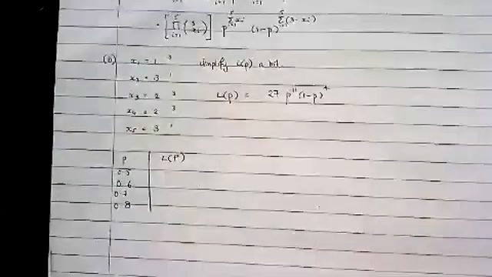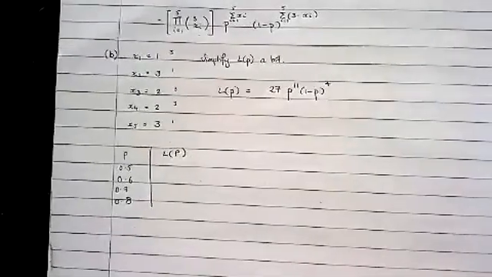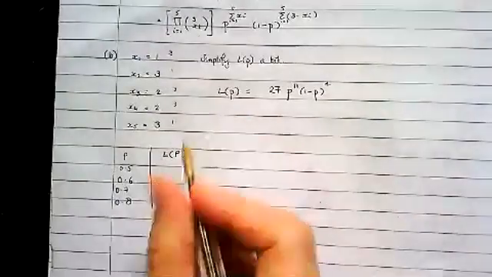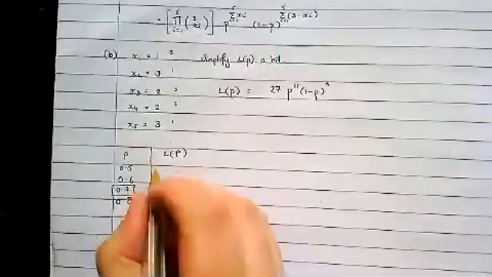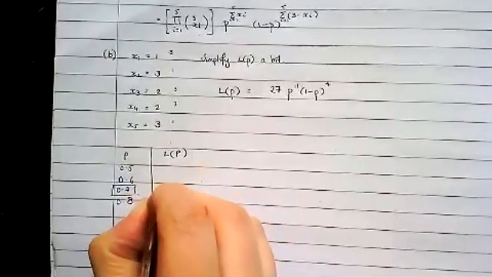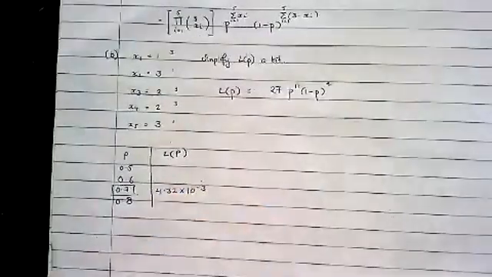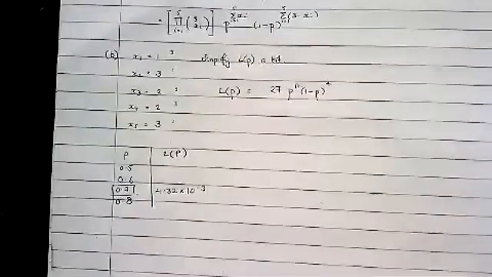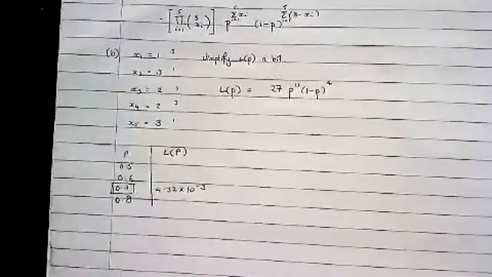So I'm in this position. I've got 27, P to the power of 11, 1 minus P to the power of 4. All of these numbers are really, really tiny, but the right one is 0.7, which has a value of 4.32 times 10 to the power of minus 3. So they're all pretty dinky. But at least you were all going in the right direction. So let's have a look at question number 6 as well in the final 10 minutes that we've got.